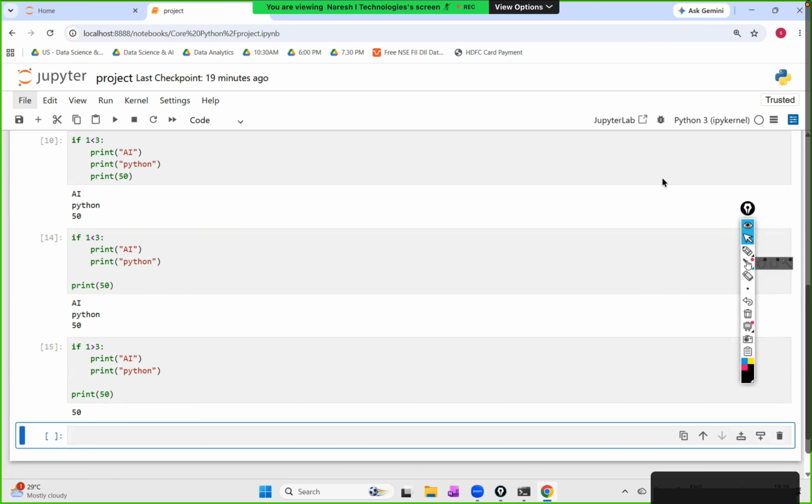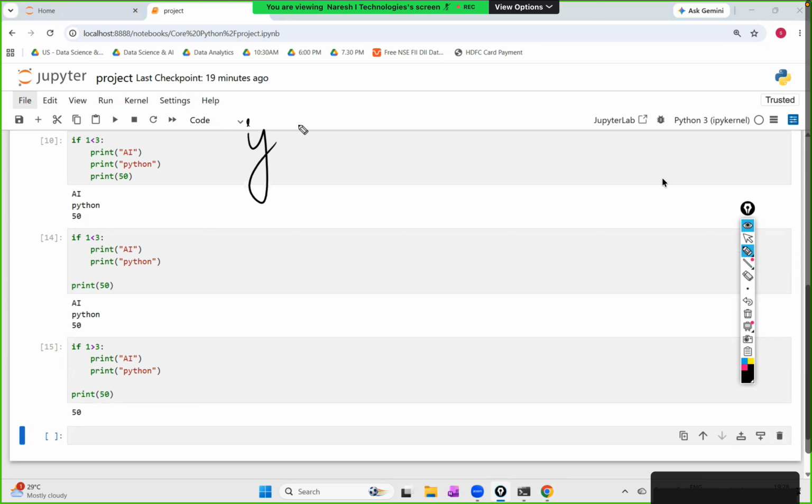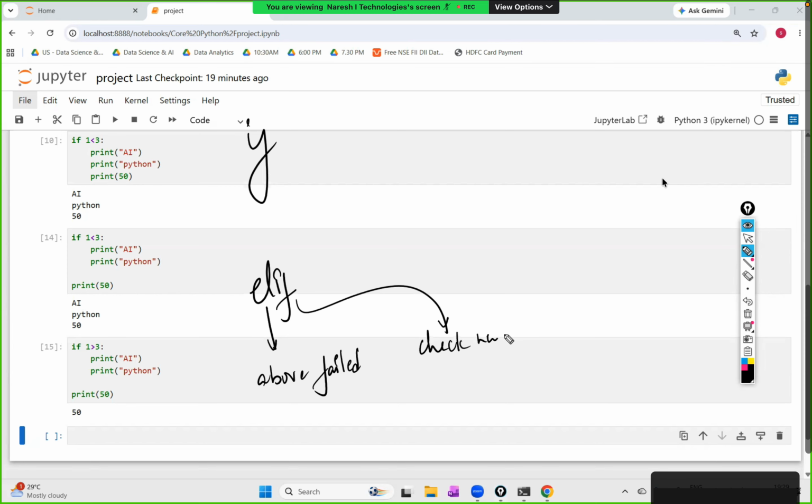Right? This is related to if. Only if we have discussed, and if the if condition is true, it is going to execute. Second, we are having the elif. What is meant by elif? Elif means el means above failed. If means check new condition. If above failed, check the new condition. So can I directly start with the elif without writing if? No, you cannot write. Why? Because el means only above is failed. Above something has to fail, right? Above nothing is there, opening only elif is there. How can you write elif, meaning only above is failed?